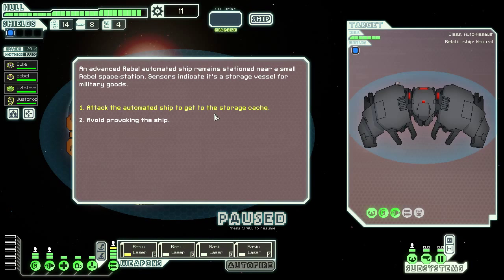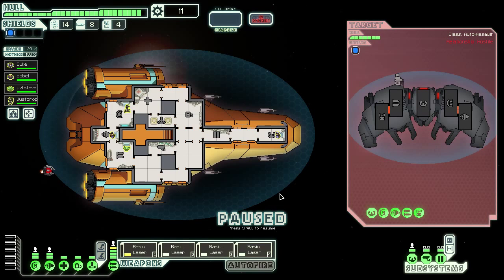Alright, another one of those automated ships. One mistake that I made was teleporting people onto an automated ship, and the reason that's a mistake is because you might notice that the ship does not have an oxygen system. Because obviously it's automated, you don't need oxygen to keep people alive, so don't make that mistake.